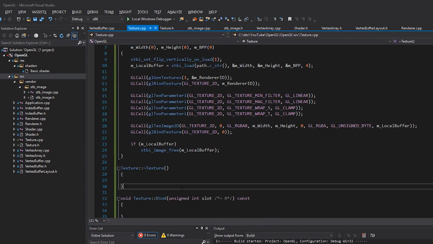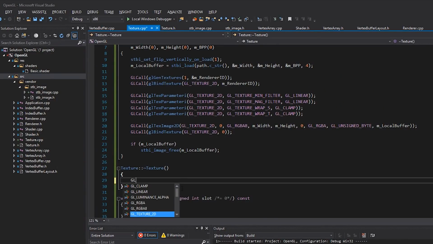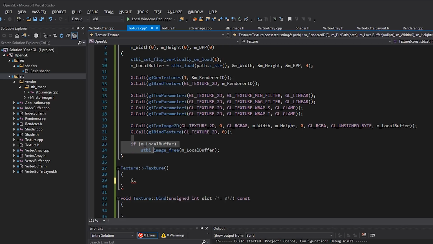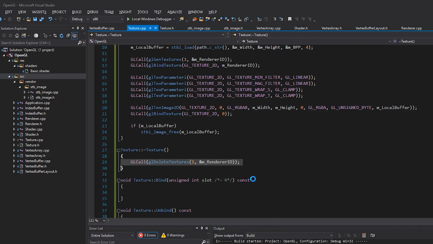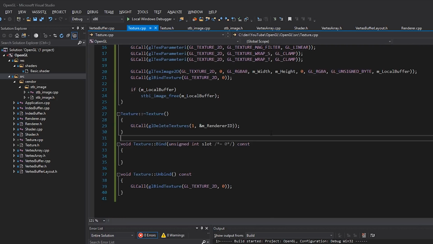So you may want to have something in the constructor like keep local data around or something like that. We don't really care about that, so I'm just freeing it, but that's why I made this a member variable, mLocalBuffer, in case you want to store it. And that's it. Now finally, over here inside our destructor, we could delete the data. We've already freed the data in the constructor, so we don't have to deal with that here. But we do need to glDeleteTextures to delete our actual texture from the GPU when this object gets destroyed. So we'll just glDeleteTextures and pass in that renderer ID.